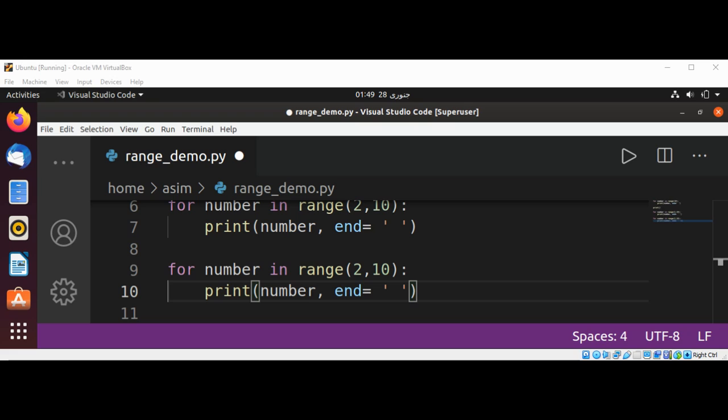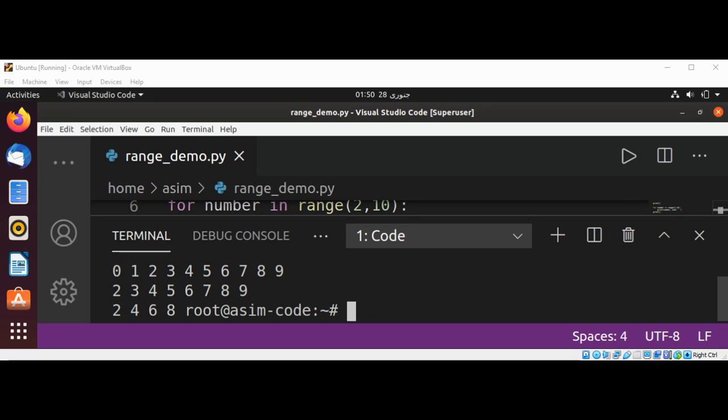So we need to add 2 at the end. I will add a print statement for a new line to separate the output. And now just run our script. And now we get these numbers 2, 4, 6, and 8.